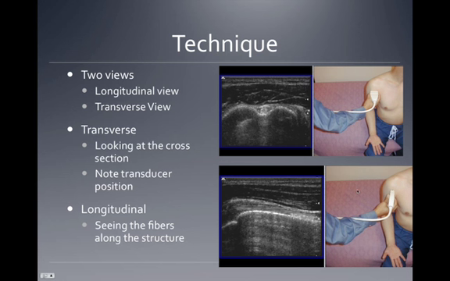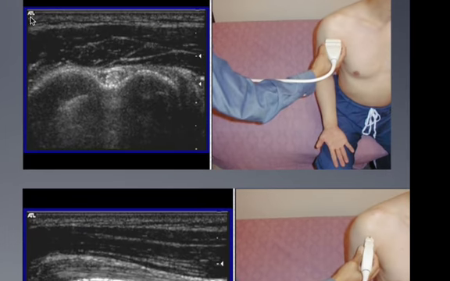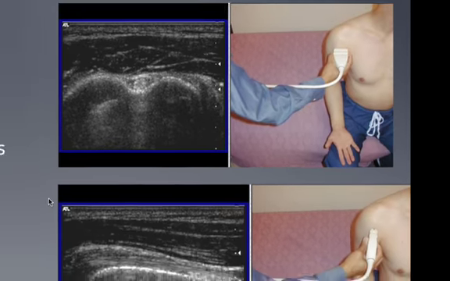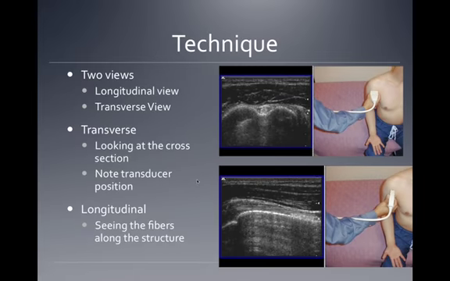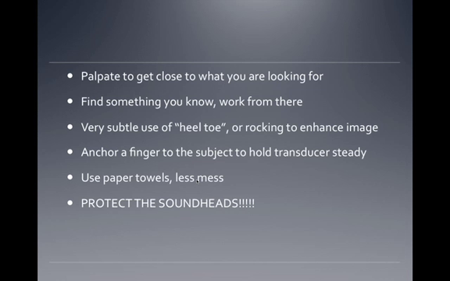Also, our transducers all have some sort of a little knob on them, and that little knob is meant to always be either superior or placed laterally, and that just helps you identify where you're at when you're in a nice dark room. That superior and lateral will always correspond to the upper left of the screen, and that just helps you produce a consistent image, and for someone else looking at it to know where you're at as well.